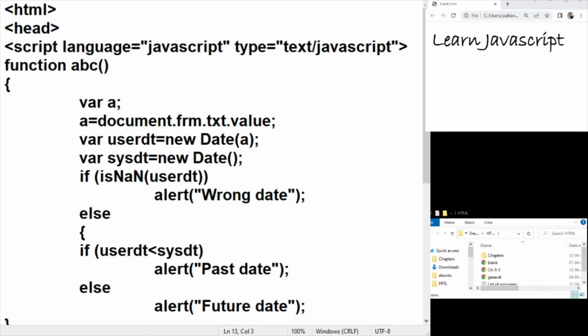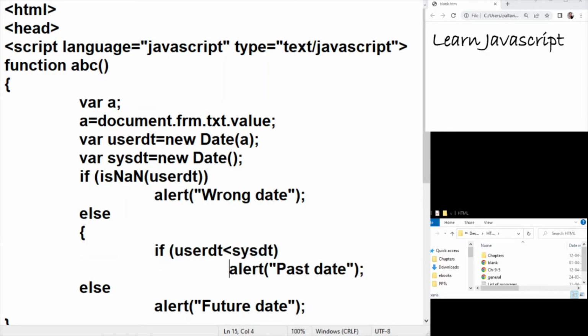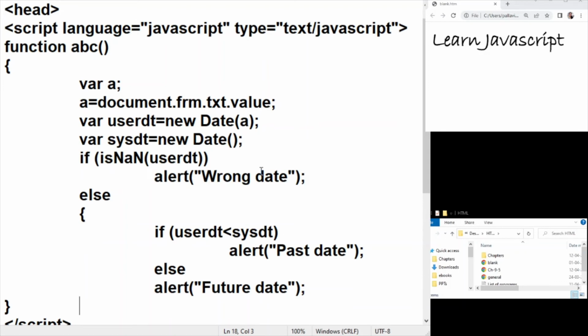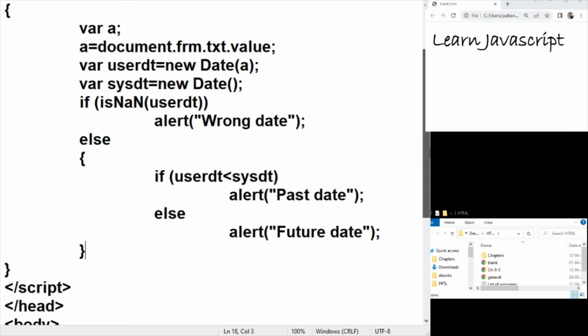Otherwise, I'm going to go ahead and do this process. So we will make sure that the user is not entering wrong date input.